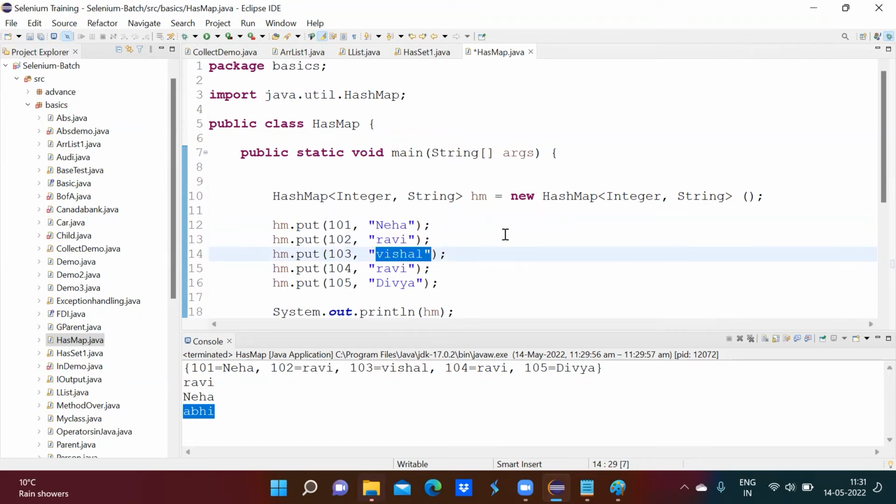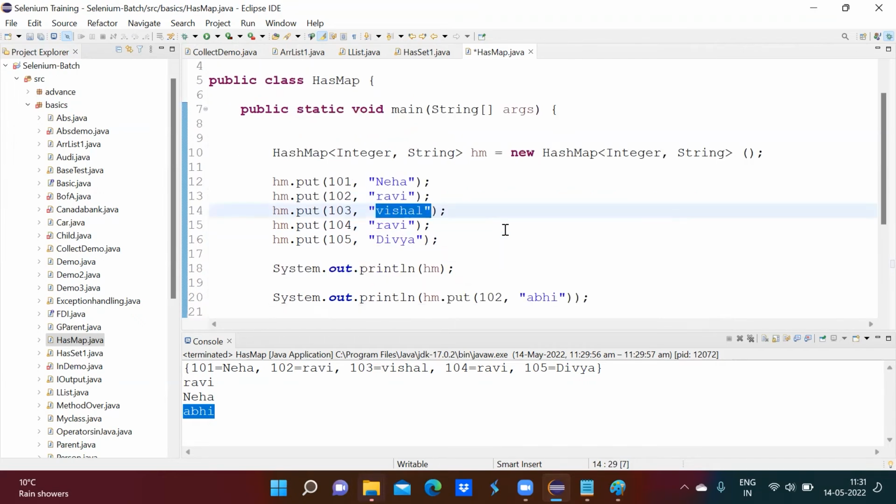Right. So we could have used two array lists also to store this kind of value. But what happens if I am looking to remove one key? Then how will I remove a key from one array list and then a value from the other array list? So that was the problem with storing two values in array lists. That is the reason they came up with the map concept. So it's like mapping of key with value.